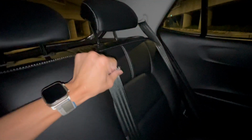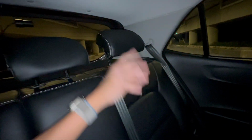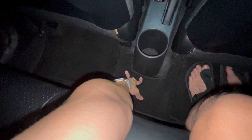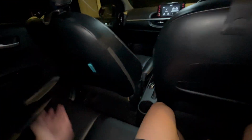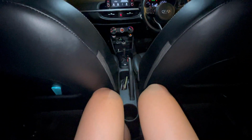And the third passenger, the middle passenger seat belt is on the seat, instead of like those Myvi, where it is mounted on the roof. So this is something different. And for an A segment car, don't expect an armrest here. The center tunnel is not as tall, but it's not recommended to sit 3 adults at the back because the width of this car is not as wide as any other B segment car. But if you really want to sit in the middle, it's fine.